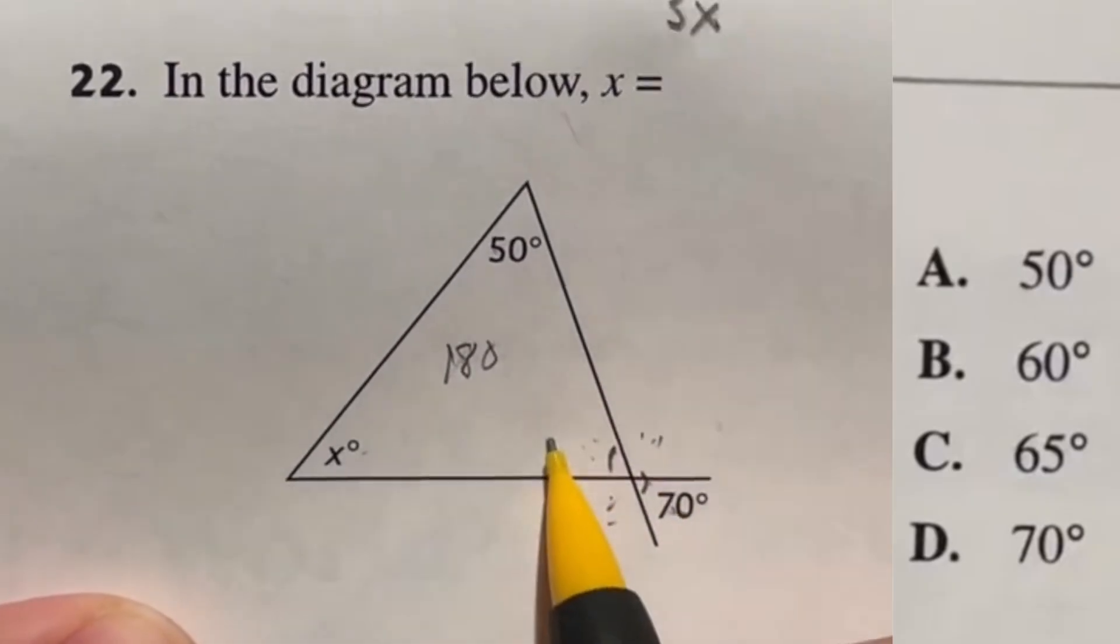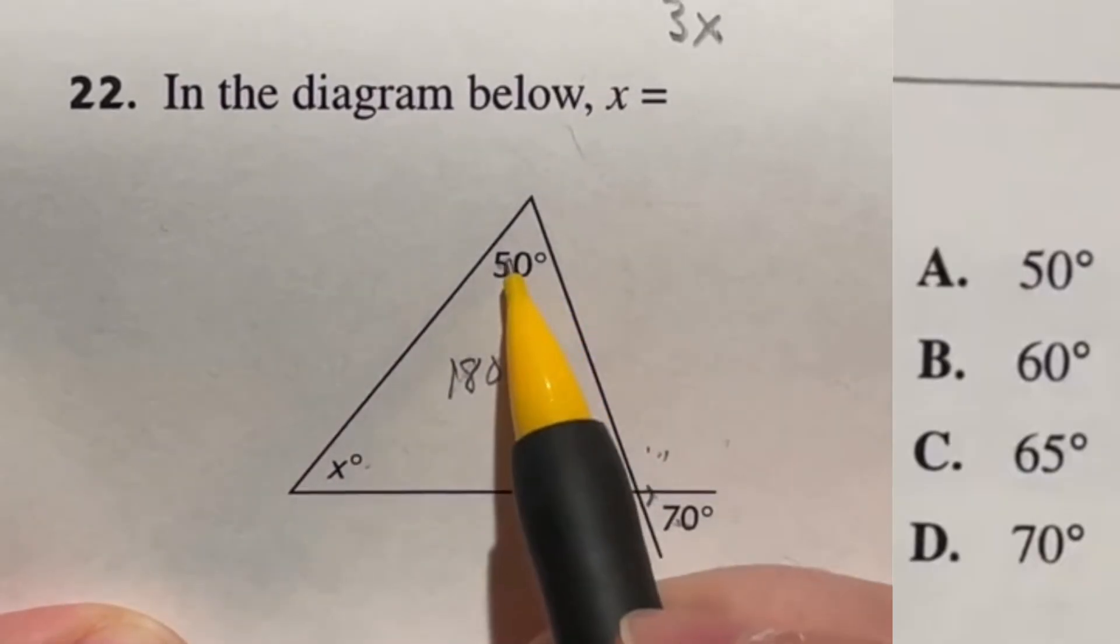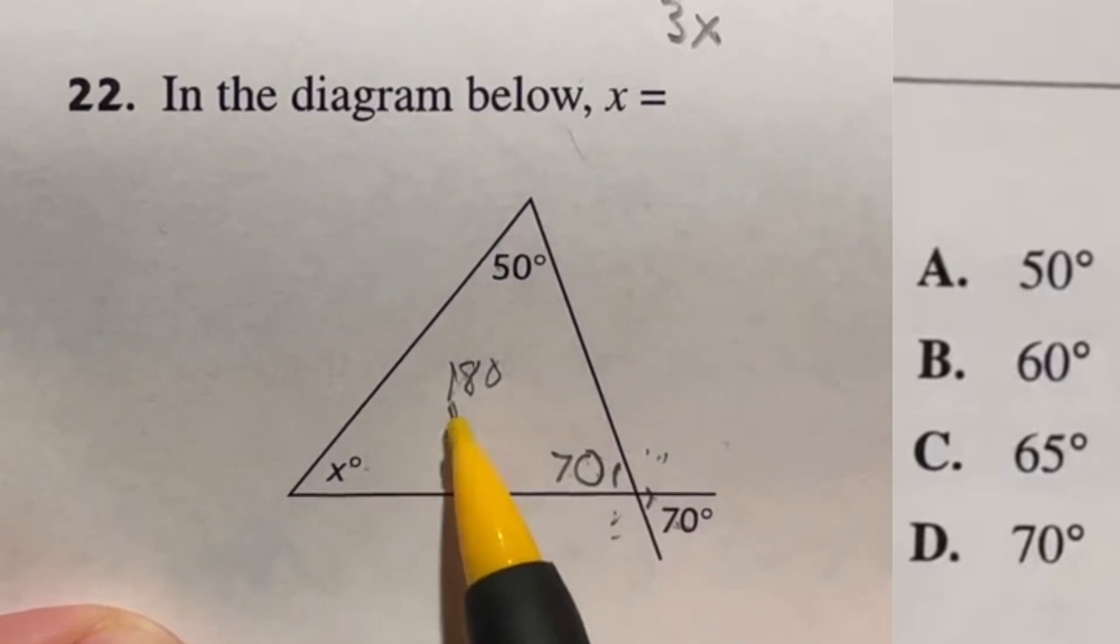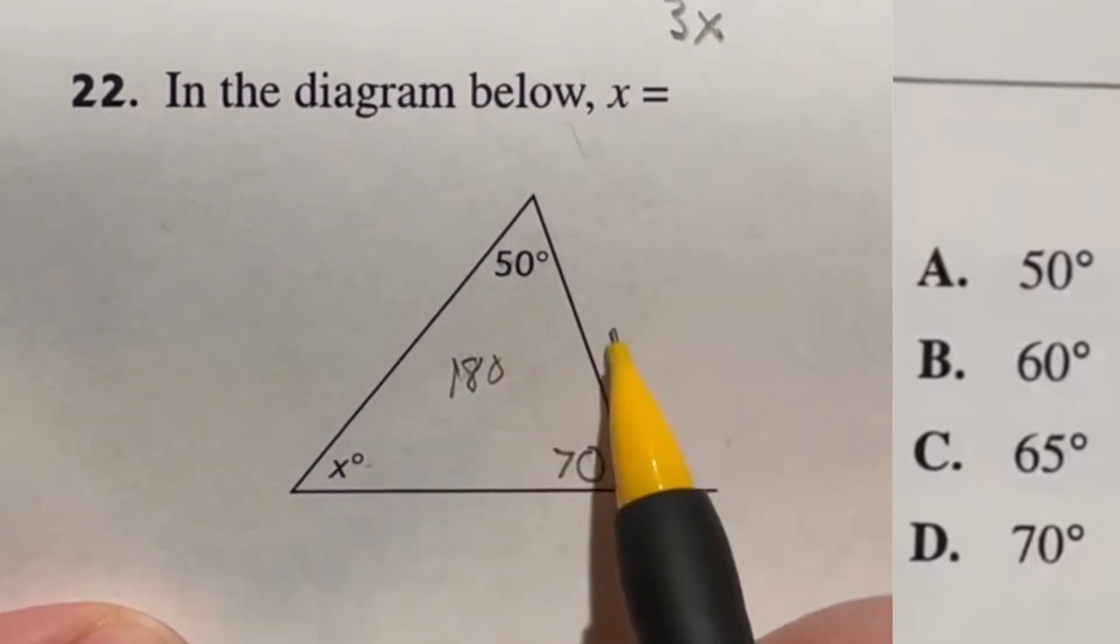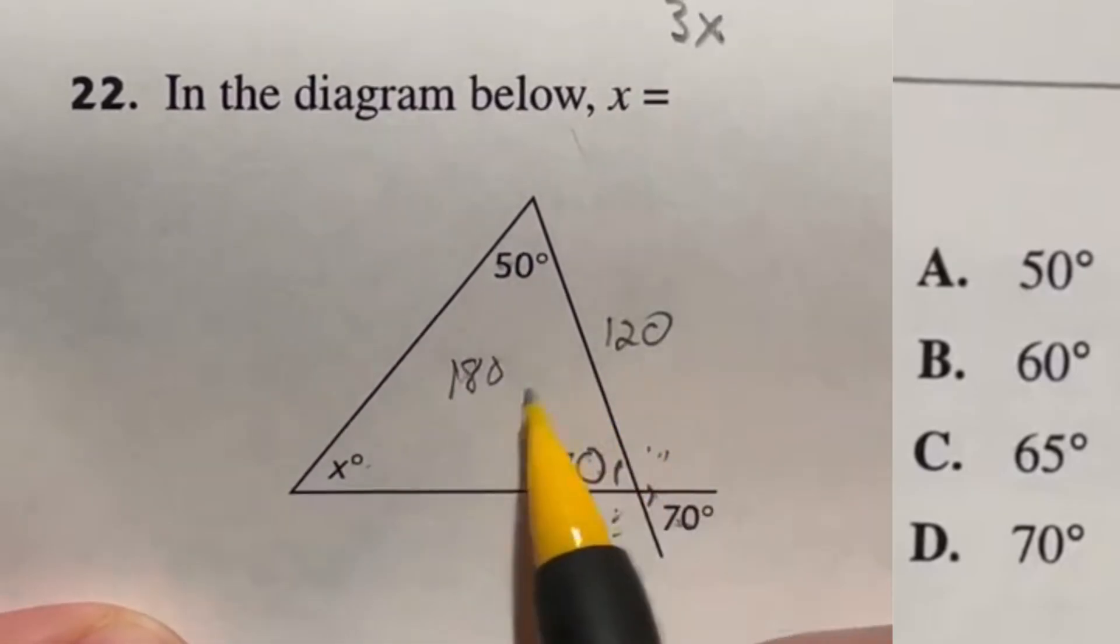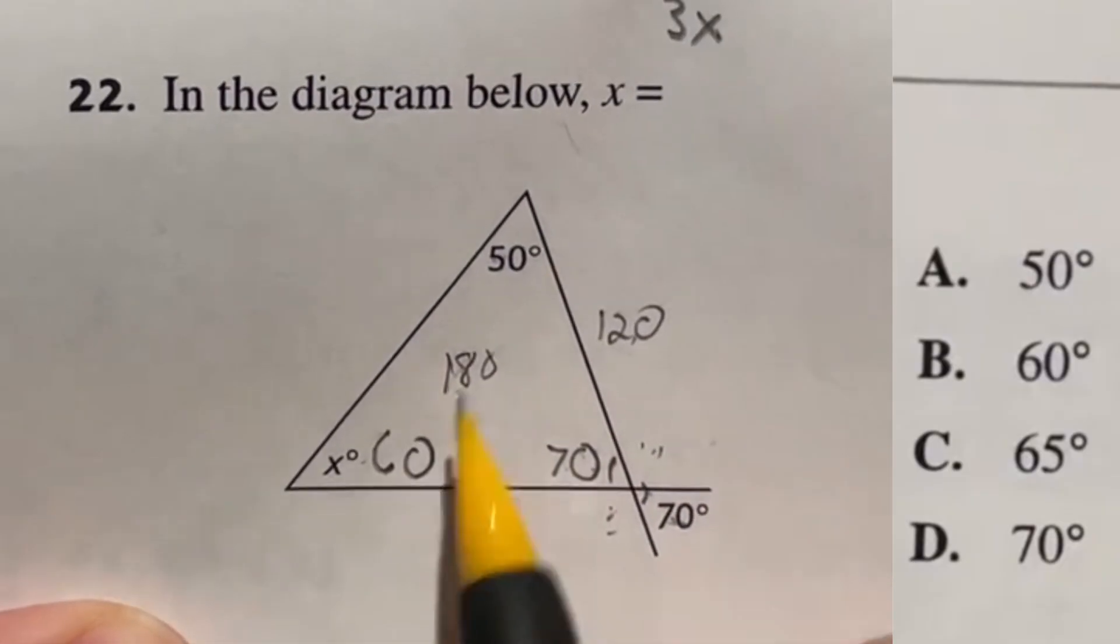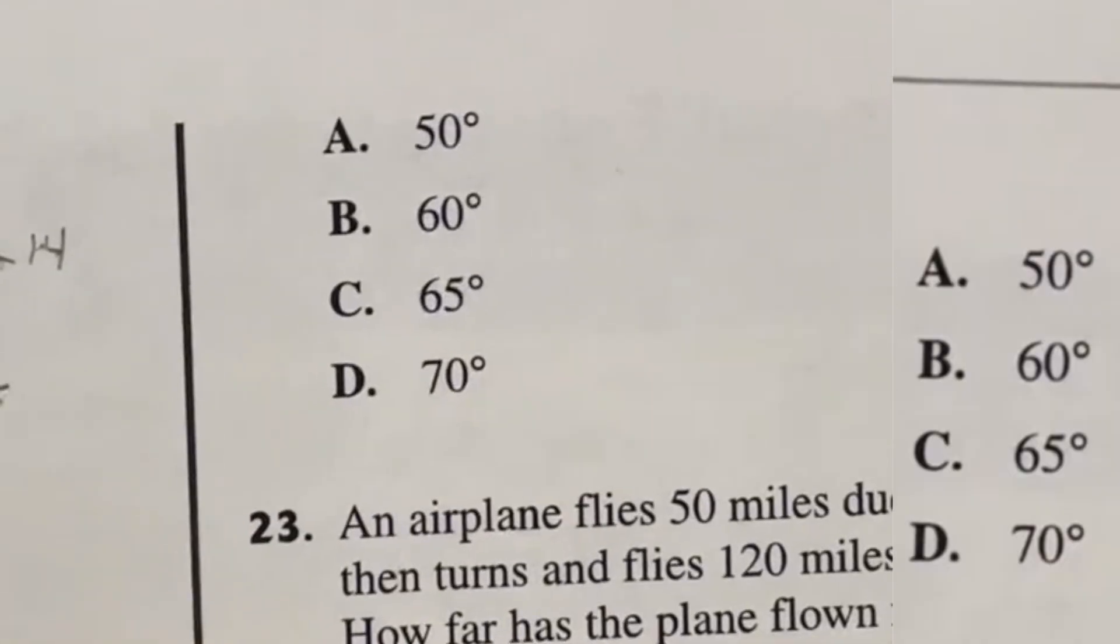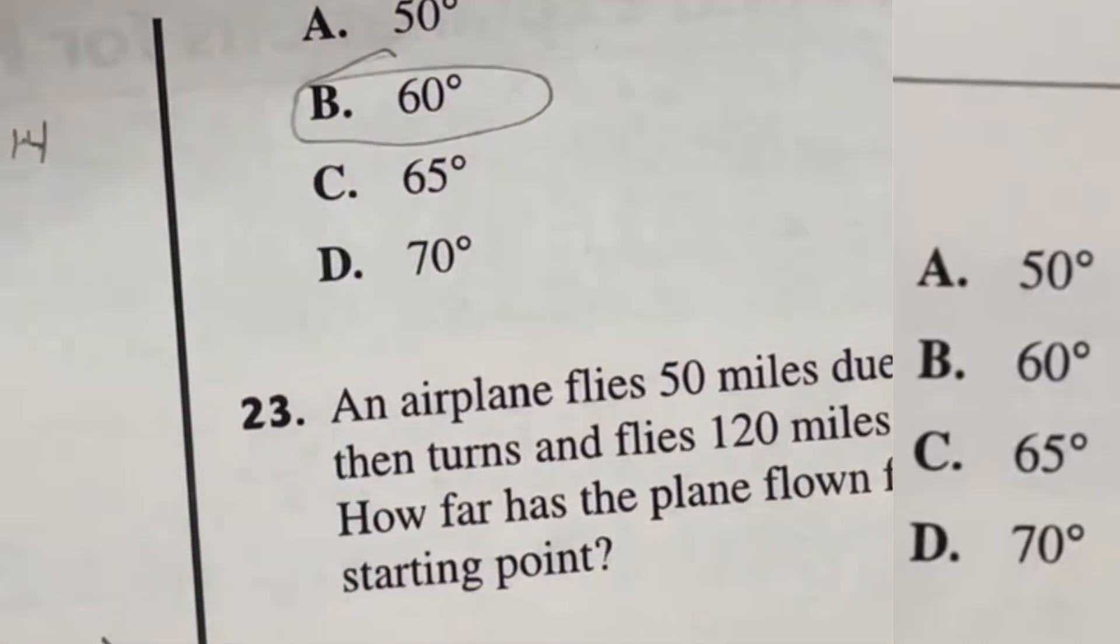What we care about is this guy right here becoming 70. Now I know that I have 70 and 50. So to find this one, I can just do 180 minus those two. Well, 70 plus 50 is going to give me 120. So if I do 180 minus the 120, that's going to leave me with 60 degrees left over. So our final answer for this one should be 60 degrees. It looks like the answer is we're all the way up here. So it looks like that answer is going to be b.